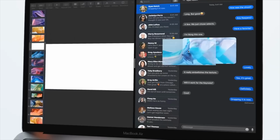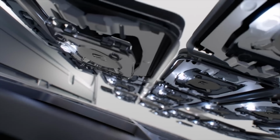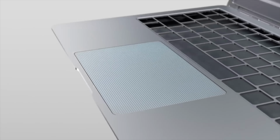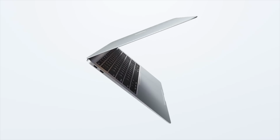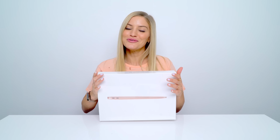One of the main highlights of the new MacBook Air is that it now has a Retina display. It also has Touch ID, an all new butterfly keyboard, and Force Touch on the trackpad. You can spec this out to 16 gigs of RAM and a 1.5 terabyte solid state drive. It has 25% louder speakers. It weighs just 2.75 pounds. That's about a quarter pound lighter than the previous Air. It's so light that it just almost took flight.